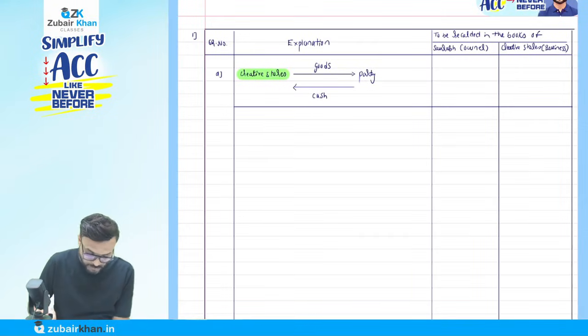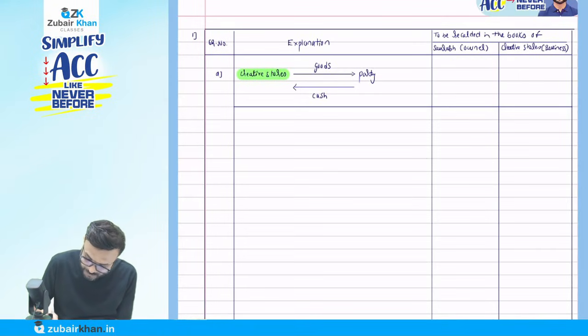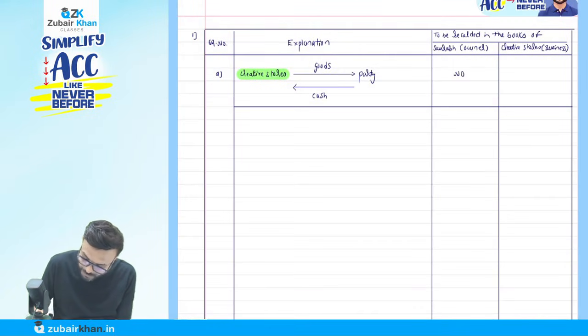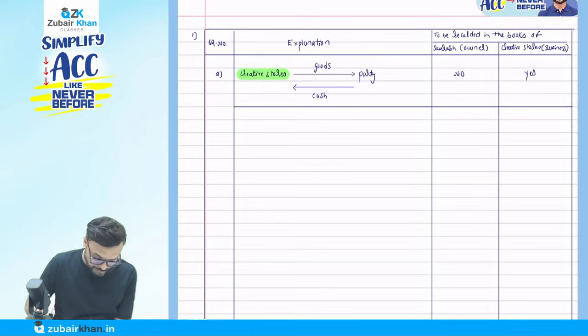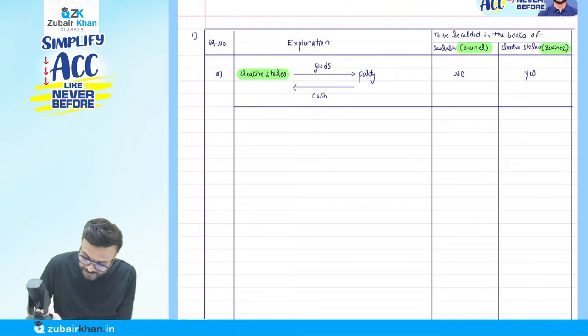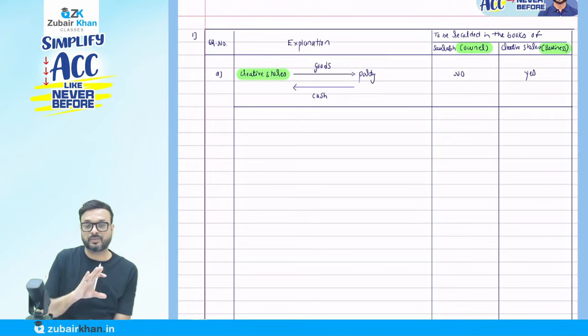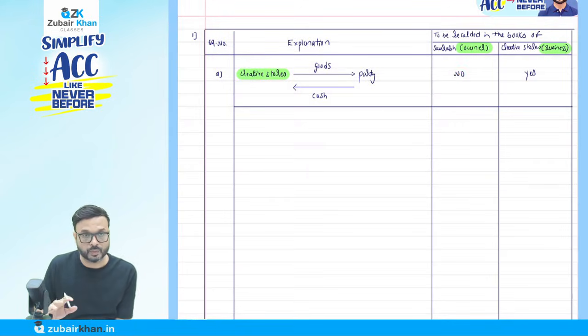Okay. So here I will write in the first column, that is Saurabh, I will write no. And here I will write yes. Why yes? Because this is the business, and this is the owner. So who is involved here? Creative stores. You can see that creative stores. So here yes. How to record the transaction, we are not discussing. We are only deciding whether yes or no. The owner is not involved, the identity of the owner is different. This is a transaction done by the business. Okay, so here no and here yes.